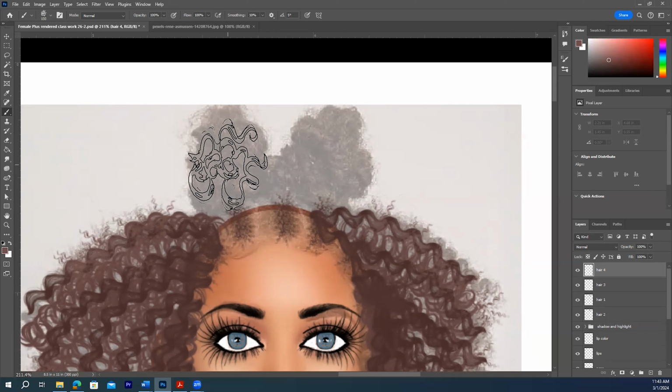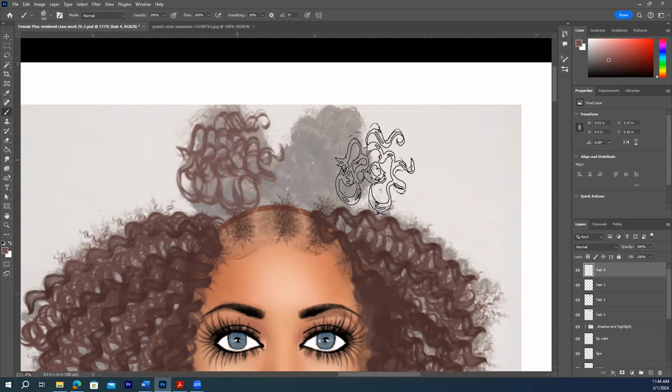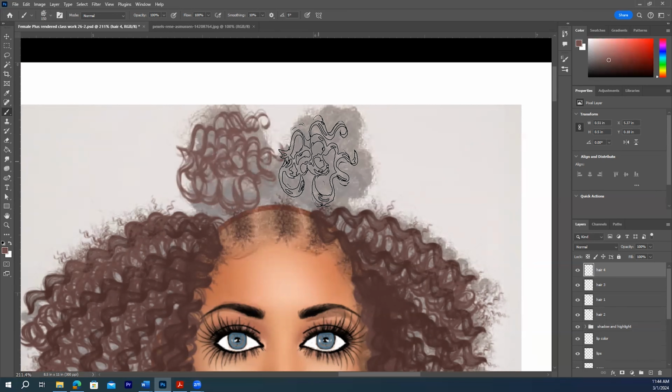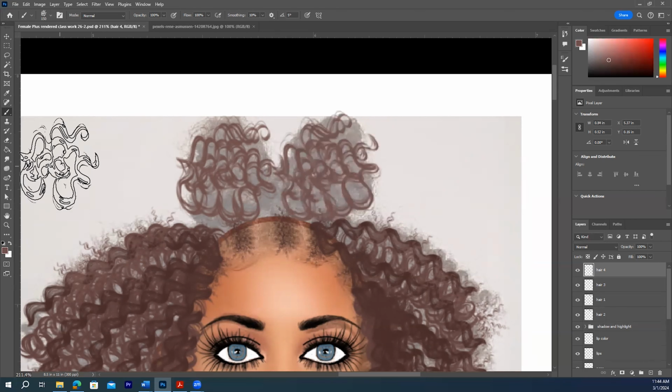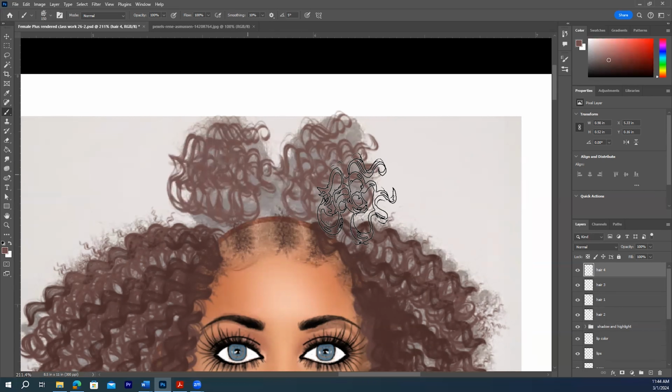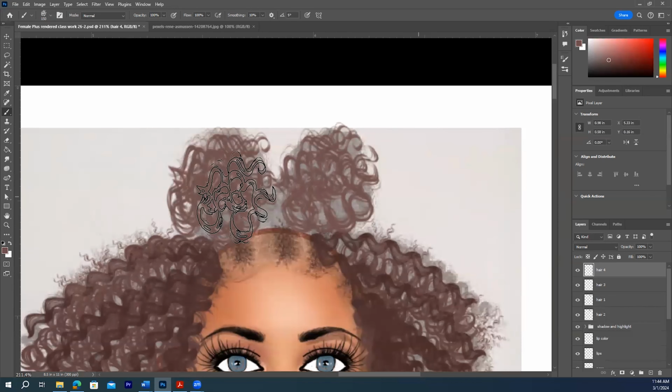A little bit smaller. Click, click, click. And now we need a dark color again.